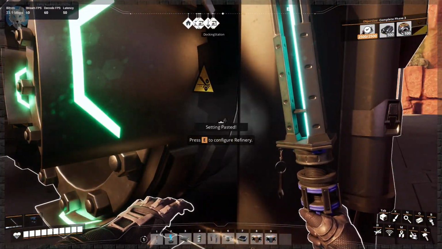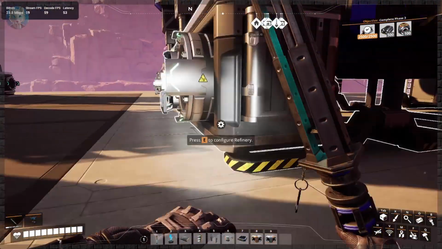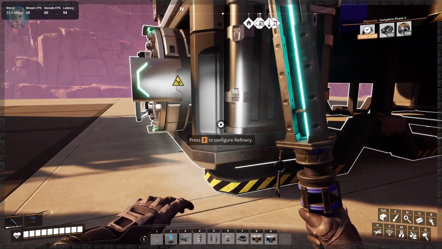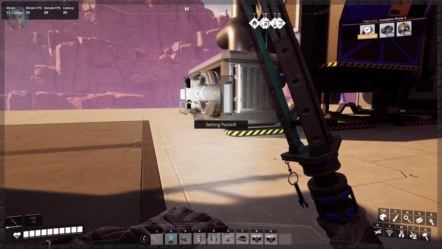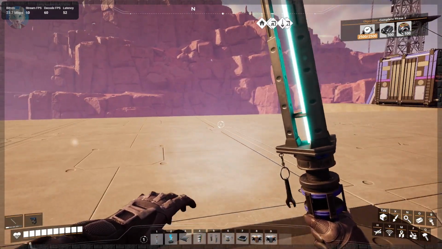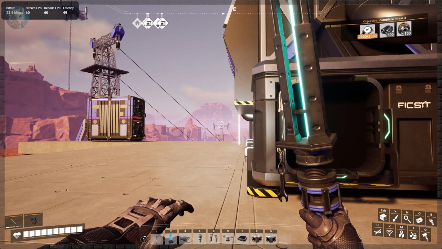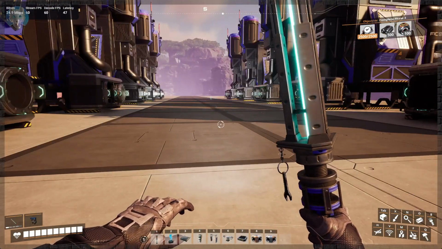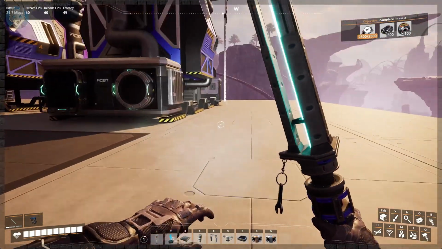But yeah, that'll produce the fuel. The only problem I see with this whole entire system is getting it powered. As soon as we try to hook this up to power, what's going to end up happening is it's going to automatically shut down our entire power system, because our entire power grid cannot support what we're trying to do. So it is going to be interesting.